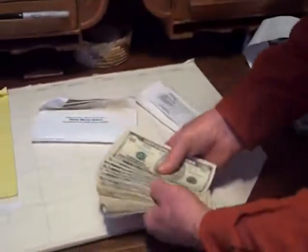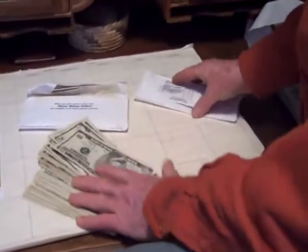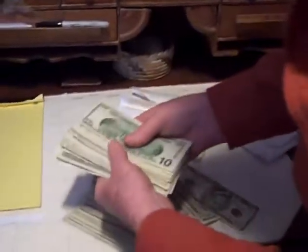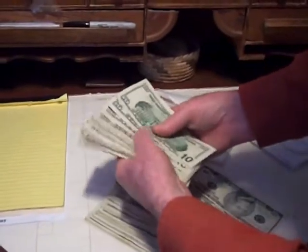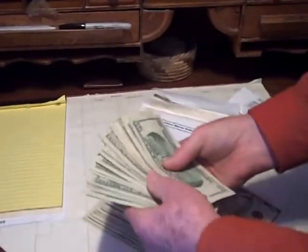So the process to figure that out, Martha and I can't remember anything about it. Maybe it was some of this money that we've all hid and then never found again. So it might have been that, and then it might not have been. So we looked at the money, and the money was in every different denomination there was. There were 2 envelopes of money. There were 1s, 5s, 10s, 20s, 50s, and a few hundreds.